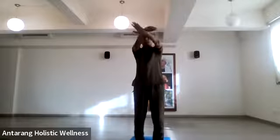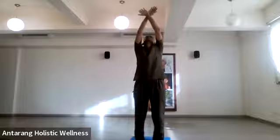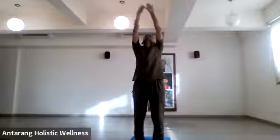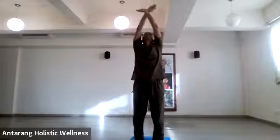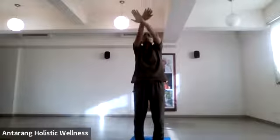Now in this position, first watch and then we'll practice. Breathing in, you're going to bring the hands up straight like this. And then look at your crossed wrist by tilting the head a little up. Then breathing out, you're going to bring the hands from the side, bringing the head back to the center in the normal position. And then again breathing in, you're going to take the hands back, looking up. And then breathing out, you're going to bring the hands duly crossed from the front side of the body.